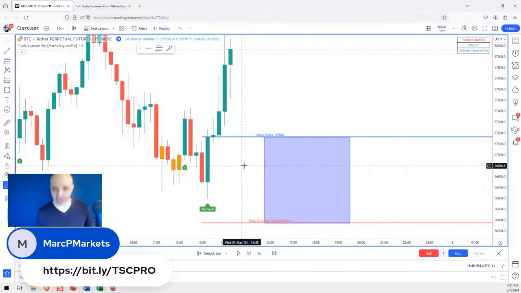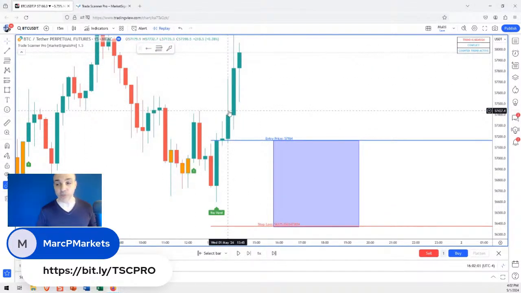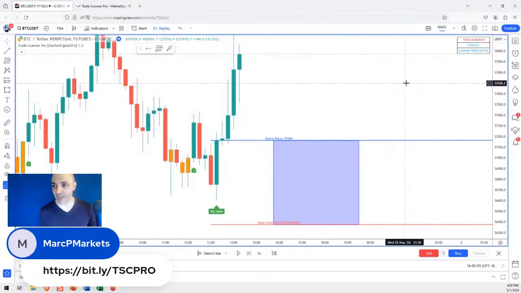Okay. Anyone want to chime in and tell me, how do I figure out my position size? So we have Bitcoin perpetual futures. You could use the same thing for Bitcoin spot, right? If you're using the spot, you're going to actually calculate your actual amount of coin, like a half a coin, a quarter of a coin, an eighth of a coin, something like that. With the futures, you have contracts. So it's going to be one contract, two contracts, but each contract is going to represent a certain amount of the underlying asset, right? It could be one coin. I don't know what it is for each broker.